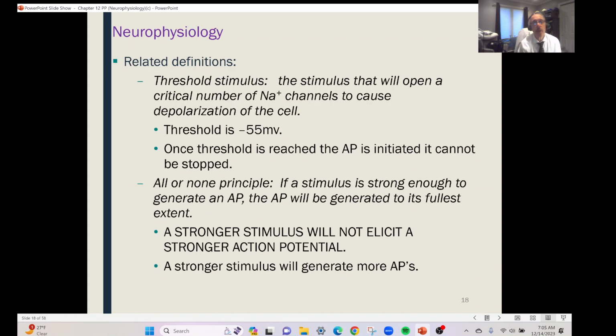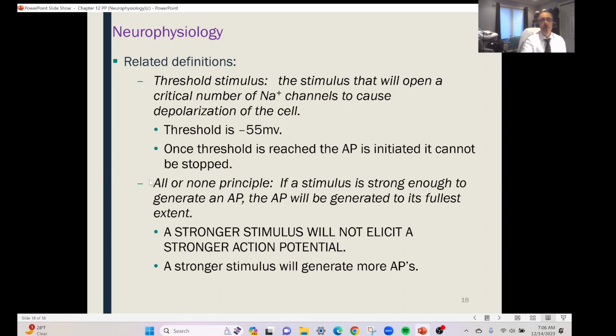Last concept for this. Let's say we're in the lab and we have the neuron hooked up, and we say, all right, this is great. We got a nice action potential. Let's give it a stronger stimulus. Let's touch it with a stronger electrical impulse and see if we get a stronger action potential. And you want to know something? You would get the same exact curve that you had the first time. The reason is, once you get to threshold, that neuron is always going to give you 100%. A stronger stimulus does not give us a stronger action potential.